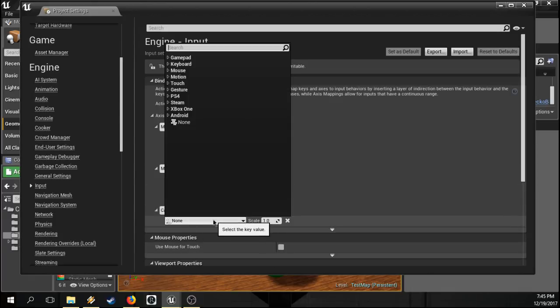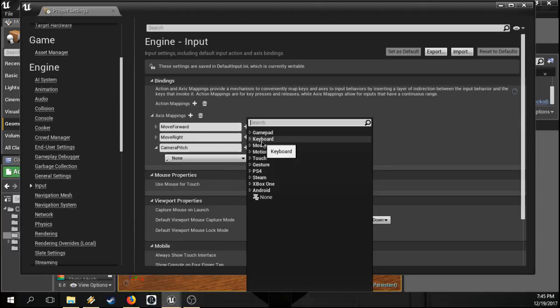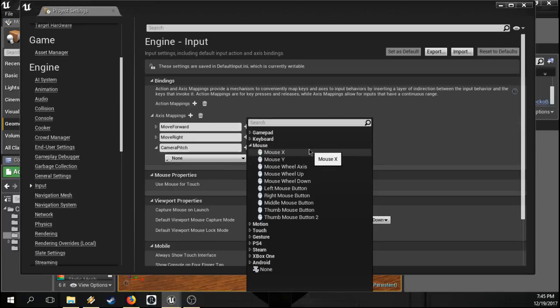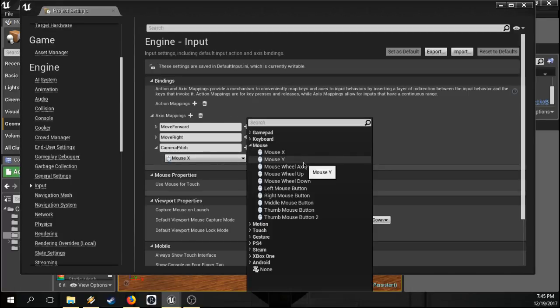I do not want to expand this. So we can use the mouse, and for the mouse we have X and Y, that's for movement. Then we have the mouse wheel. There's just an axis mouse wheel, so it'll return from a negative value to a maximum value of the opposite.